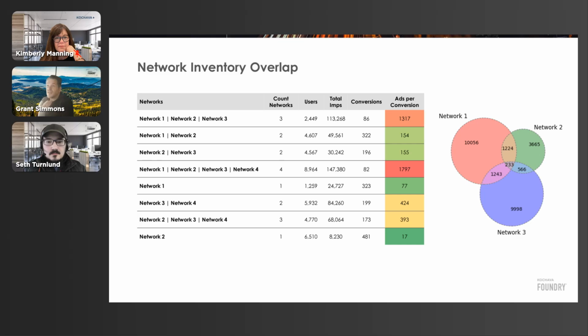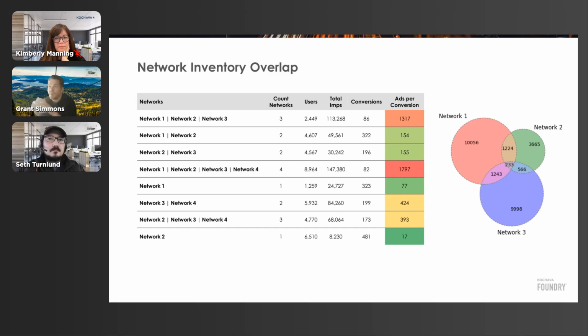And so on an individual device basis, that can turn into some ugliness, such that you look at that Venn diagram over on your right, and you'll see that the 3 networks, in terms of all the ads that they served, you look right there in the middle, there were 233 instances where all 3 devices served ads to the same network, right? And so that's not great on its own, right? It's maybe not terribly efficient, but what's very interesting is if you start to look at the sub-publisher level, and what you'll see is 2 or maybe even 3 networks serving ads on the same app, and you'll see a much different performance profile across all those 3.